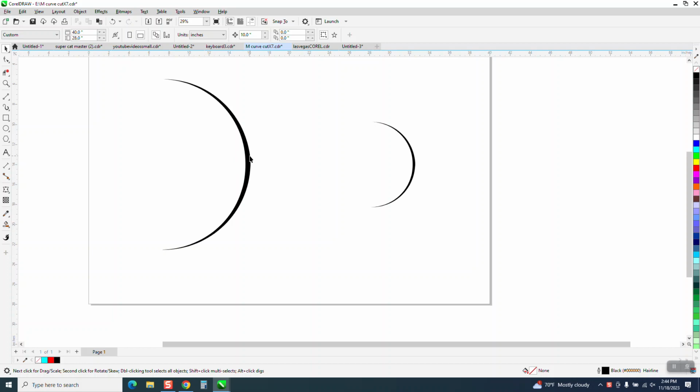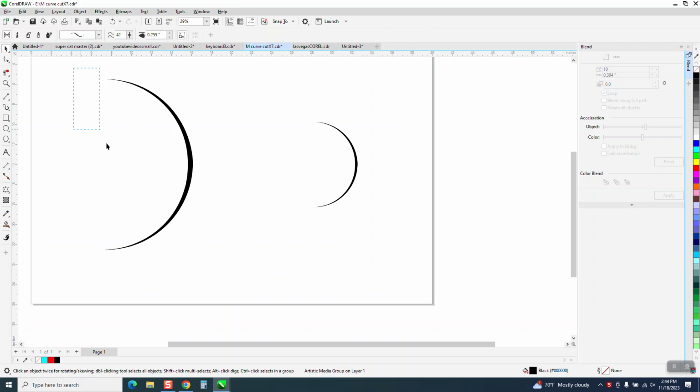Just yesterday, I made a video about blending this that was made with the Artistic Media tool. And somebody questioned it via email why I care. Well, there's two reasons I care. One, it won't work. If we go to Effects and Blend and grab these two items, the blend is grayed out because there's 4 objects selected, even though this is just an artistic media group. So it just won't work.